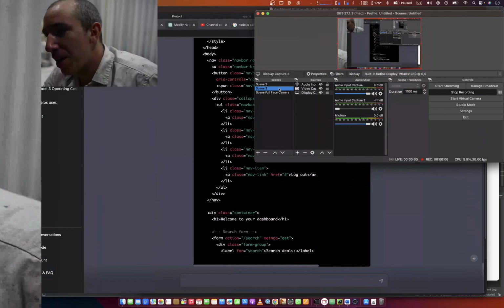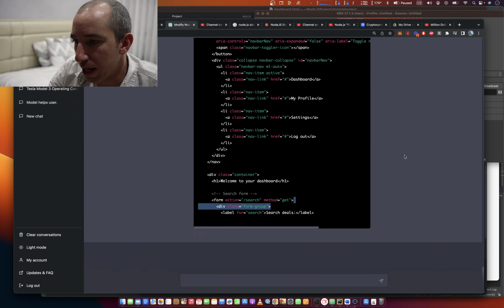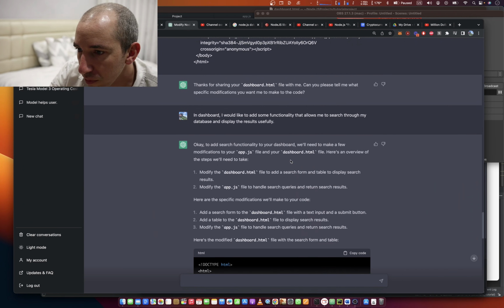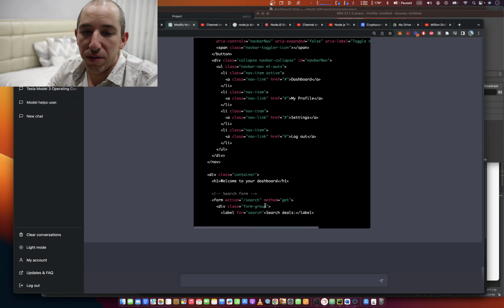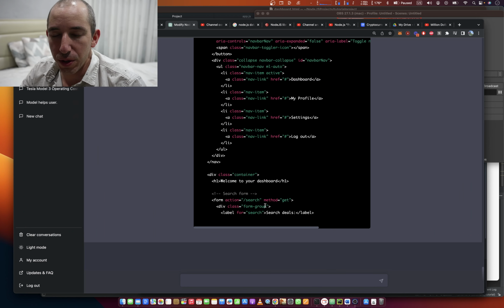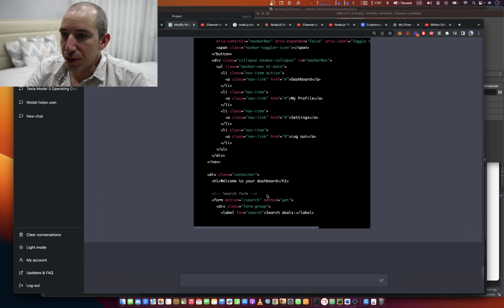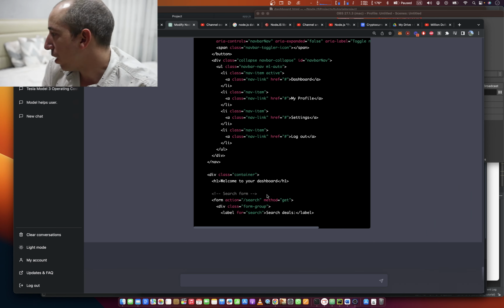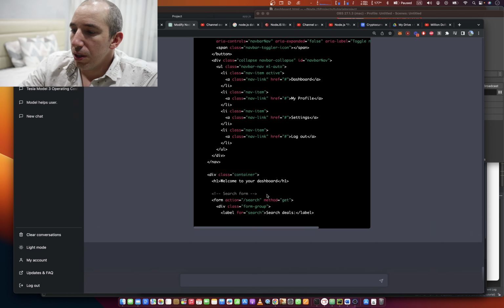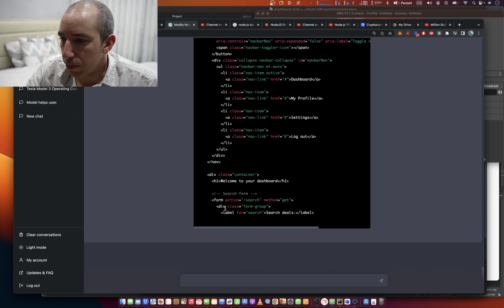So now I've got everything set up here, and what we're going to do is add the dashboard stuff. The dashboard is going to query the database and print out the contents of the database. So perhaps where we should start is let's load some dummy content into our MySQL database.